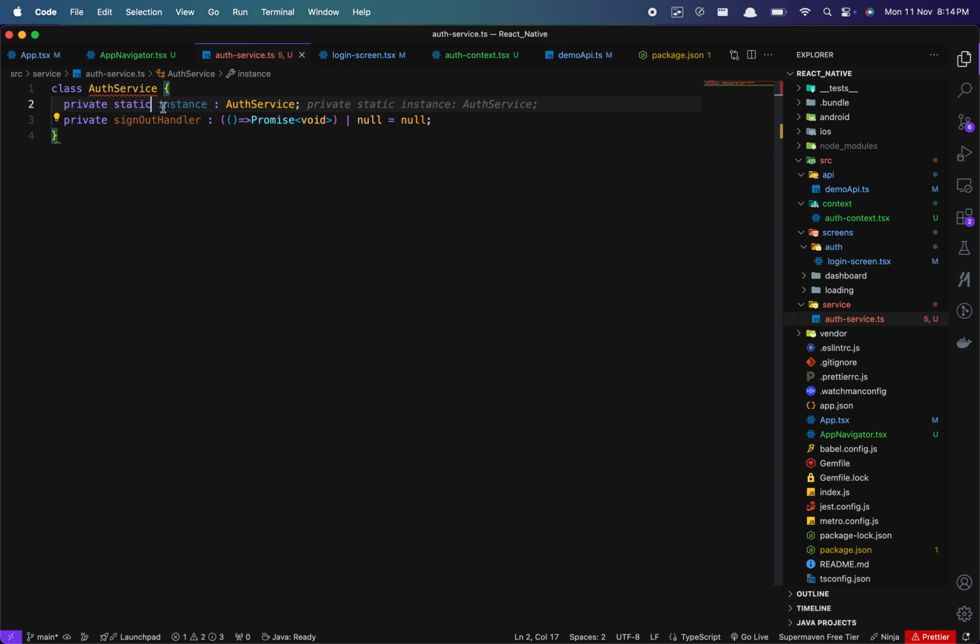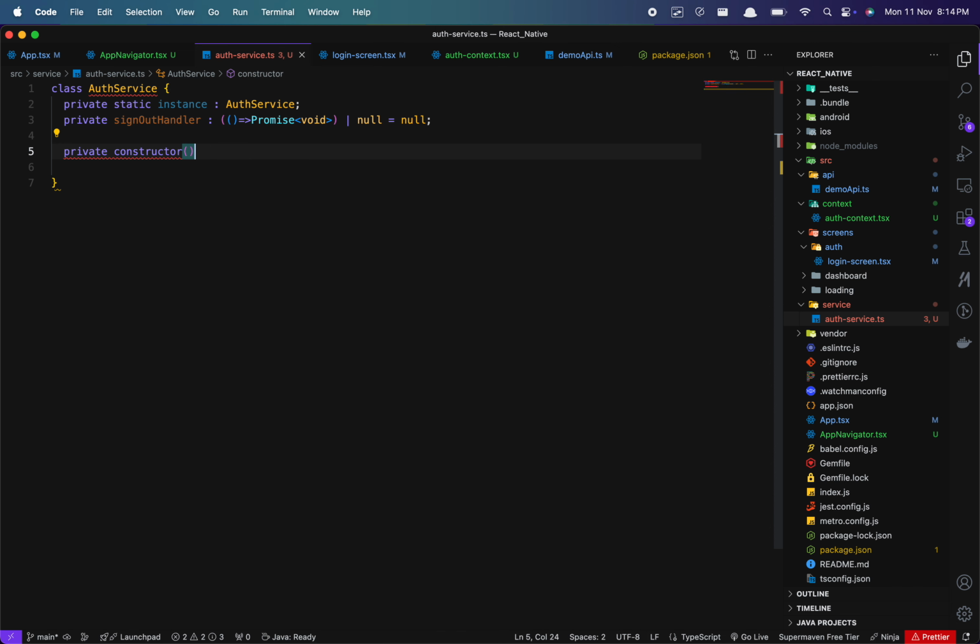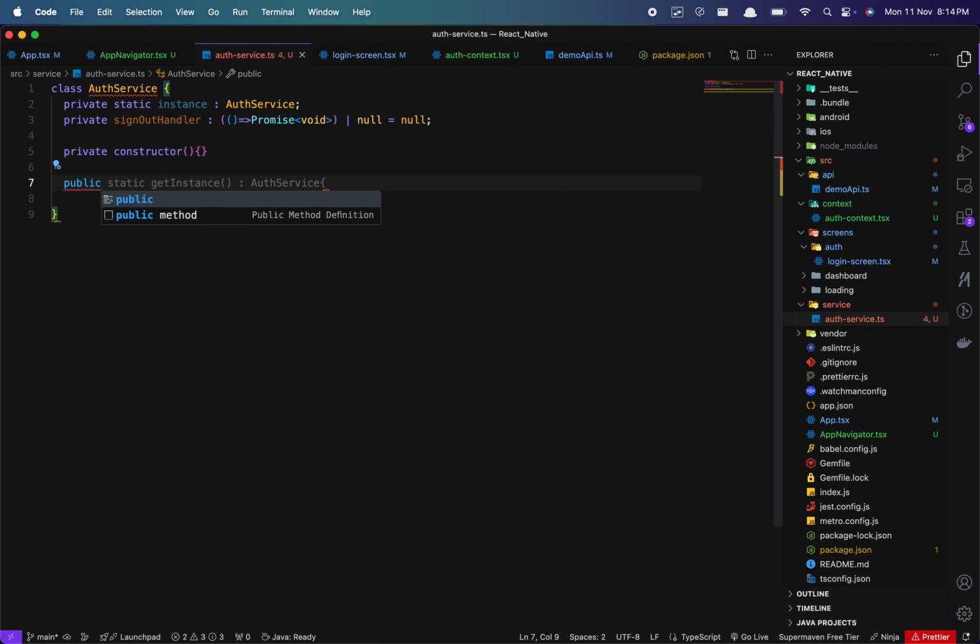Okay, a small typo. Now right now we can create a constructor, but we won't need it for anything. This constructor is generally needed, let's say if you are creating a singleton pattern file for an MMKV instance. So in the constructor you can just initialize the instance, stuff like that, but here we don't need anything because we are just simulating stuff here.